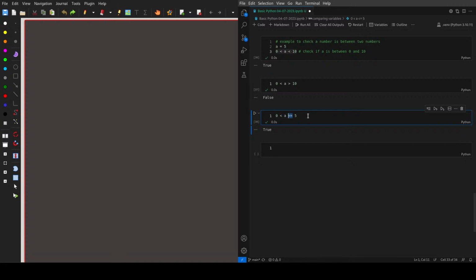And how to read this? Less than or equal to. Less than or equal to. So, like how we read, a will be compared to 5 in the same way. So now here how will it be checked? It will check if a is less than 5 or equal to 5.